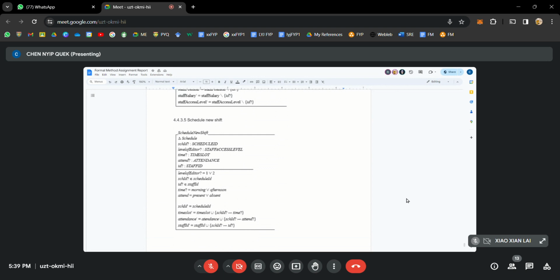Because your operation name is not showing what the operation is. I need to have the keyword to show that it's an operation. What is the operation? Is it create? Please look. Schedule new shift, schedule is actually not an operation name. What is the operation name here? Schedule should be the operation name.